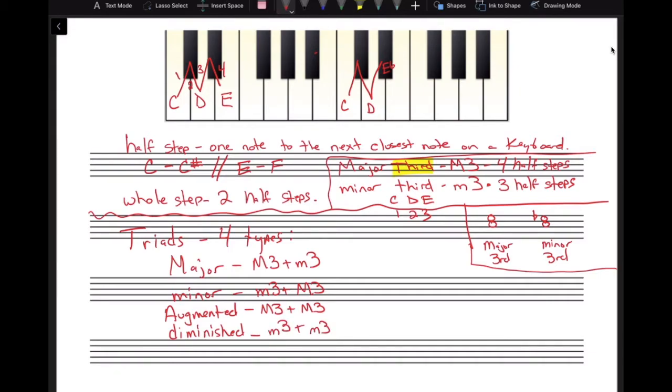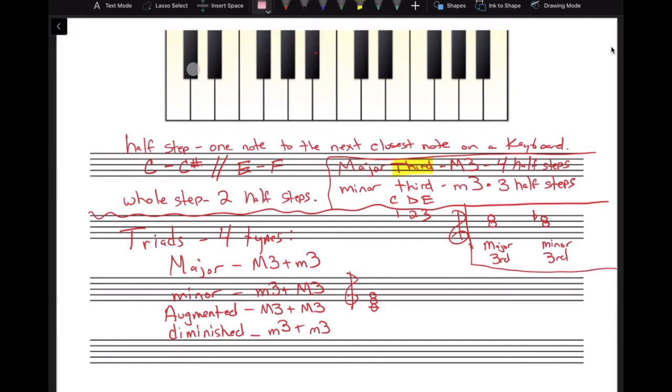So putting that into practice, right? I should put a clef here, shouldn't I? There it is. That way you have C's and E's. So here we go. Putting this into practice. If I have a C to E, right? We're doing triads, not intervals anymore. So let's do this. So we have C, E, G.